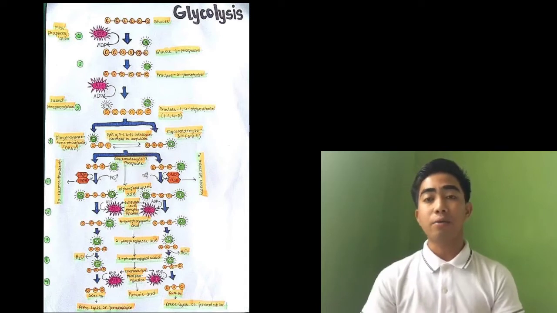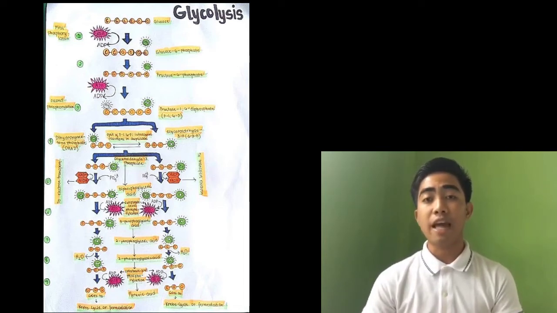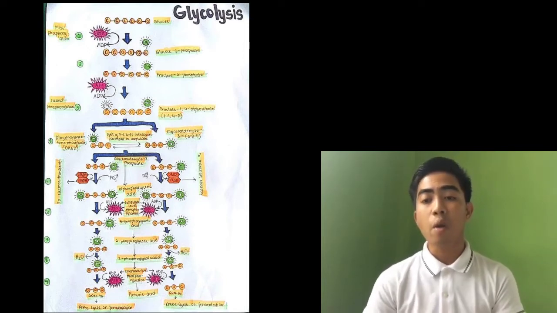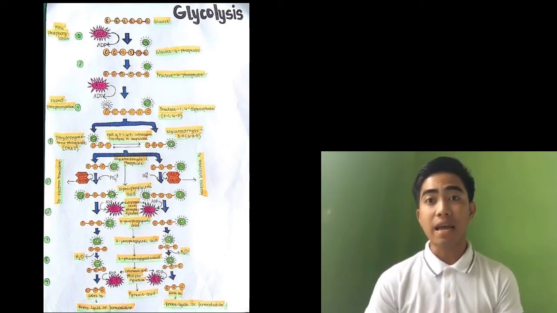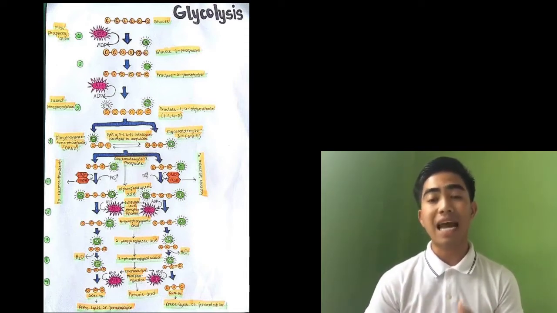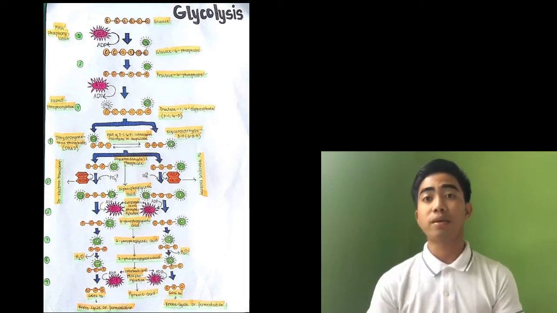So the product, we call it glucose 6-phosphate because of the phosphate group from ATP, which is adenosine triphosphate, meaning there are 3 phosphate groups. But in the first step, our ATP will transform to adenosine diphosphate, meaning it will have 2 phosphate groups, and the other phosphate group was attached to glucose and makes it glucose 6-phosphate. So we need to remember that step 1 is with the help of the enzyme hexokinase, which enables our ATP to phosphorylate glucose.